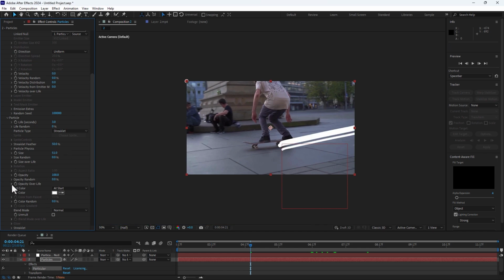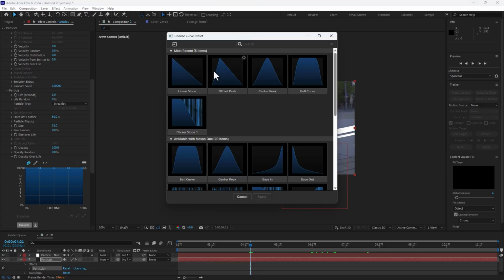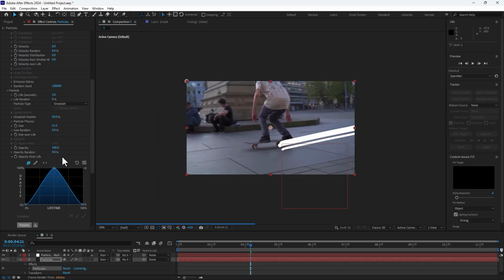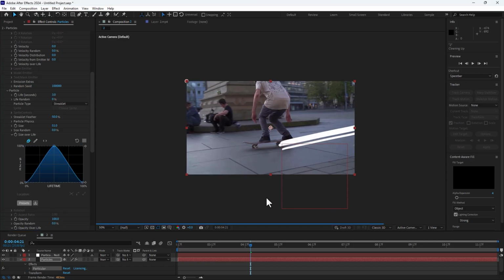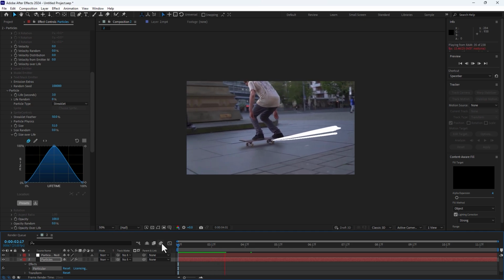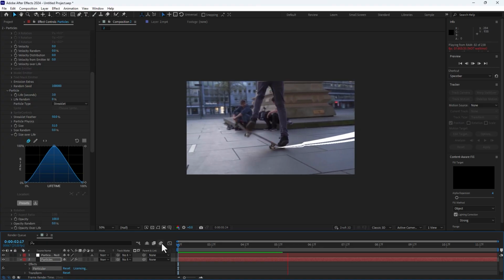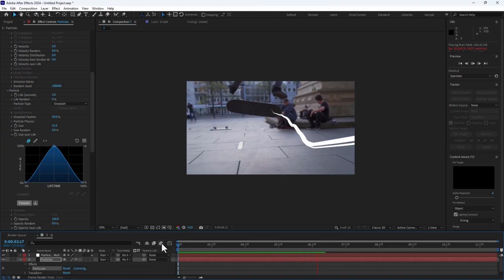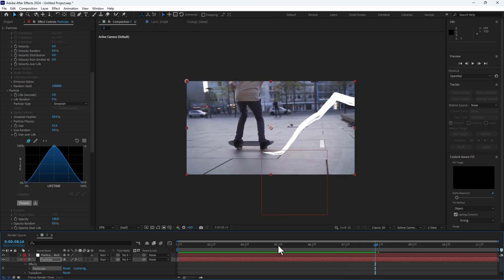So go to opacity over life, go to presets, select the smooth presets, select this one, make apply and go to size over life, select the presets, select size over life, apply. Okay, and now let's play. Not bad.